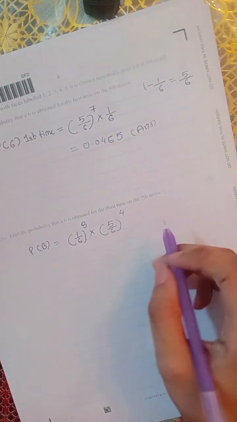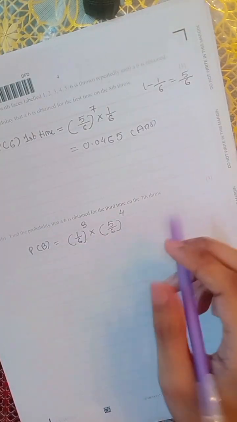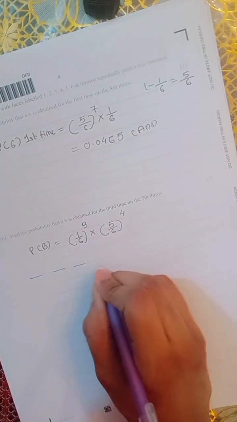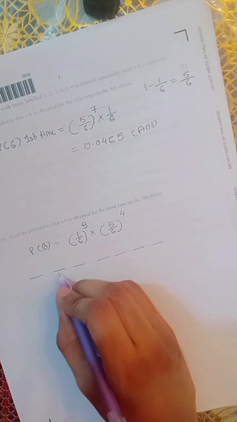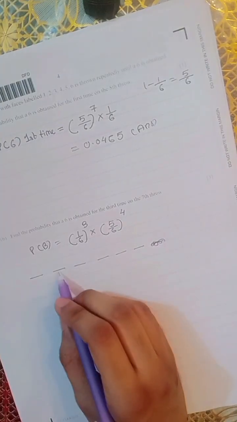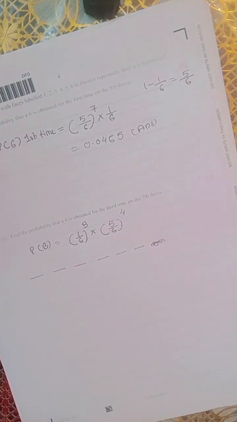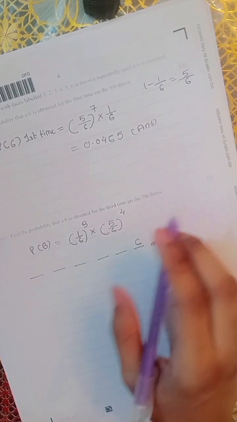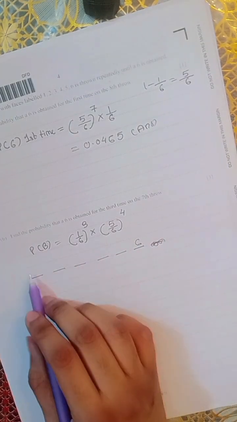Now the fun part about this is that this has a bit of permutation and combination in it. So for example, these are the 7 throws: 1, 2, 3, 4, 5, 6, 7 throws. So he gets a 6 on the 7th throw, but we don't know when he gets 6 before. All right, it can be at any one of these.